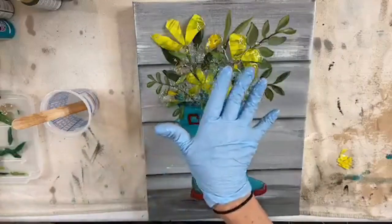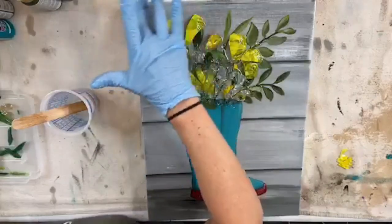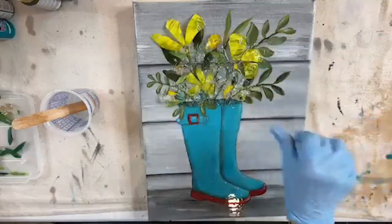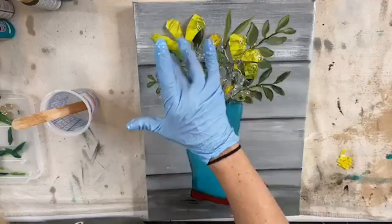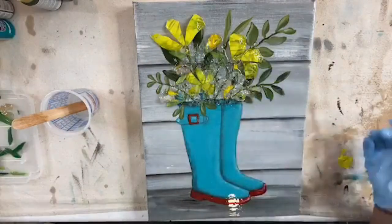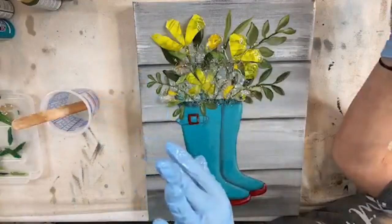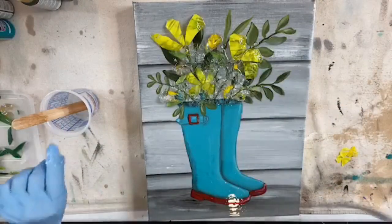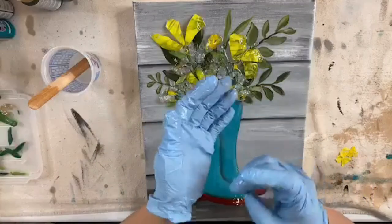Okay, so let me look. I like to kind of look at it from sideways to make sure I don't have resin everywhere I need to have resin. And I see a little spot there that does not. So look at it from different angles. Look from this way, from that way, because sometimes that glare will hide that bare spot from you. So let me go this way. Look. I don't see anything worth mentioning. So this covered. And Reem, you were right, it was 2 ounces. I have 1 ounce left over, just enough to do my little seashell piece that I've got over yonder.